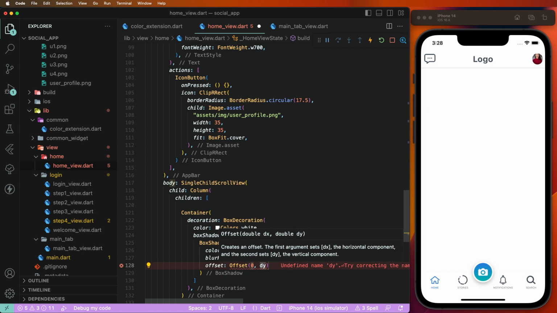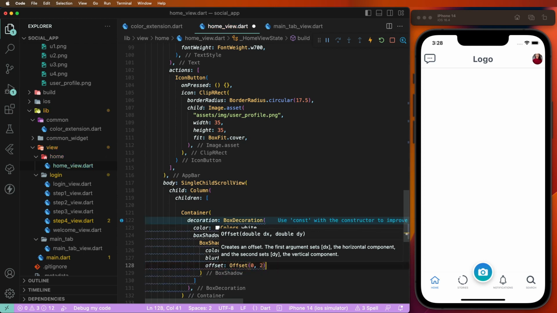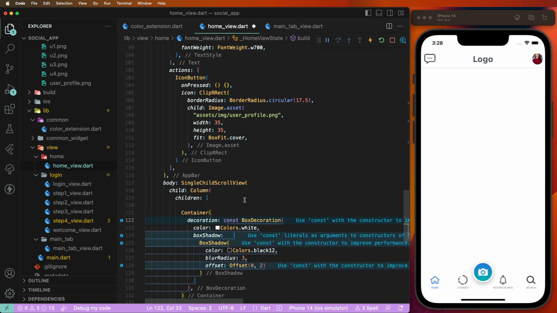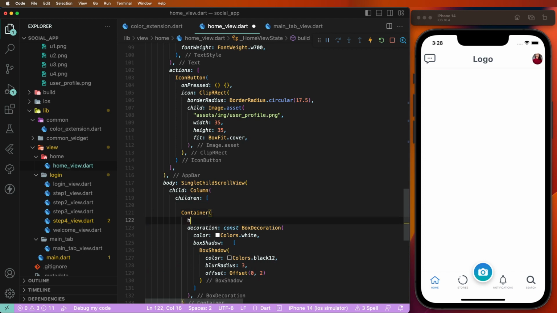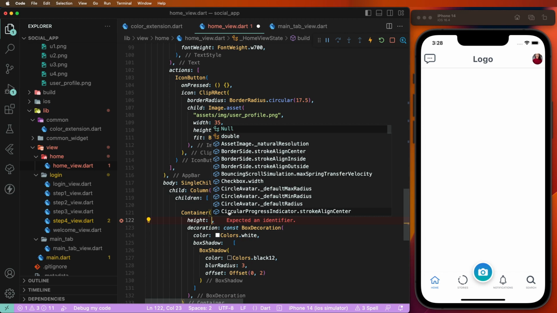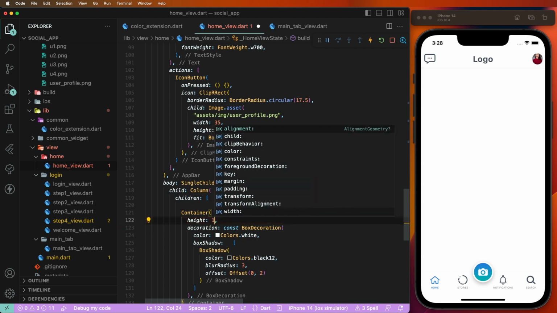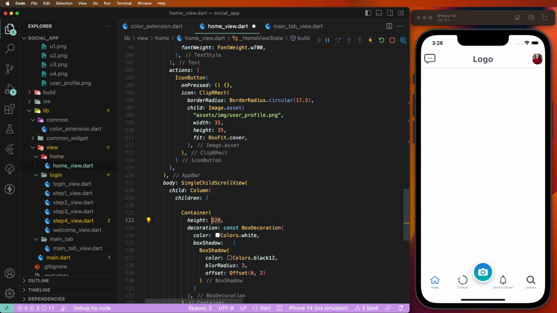X is equal to 0 and Y is equal to 2 is good, and now need to define this const value like it. And now need to set the height, I need to set 250 is good.